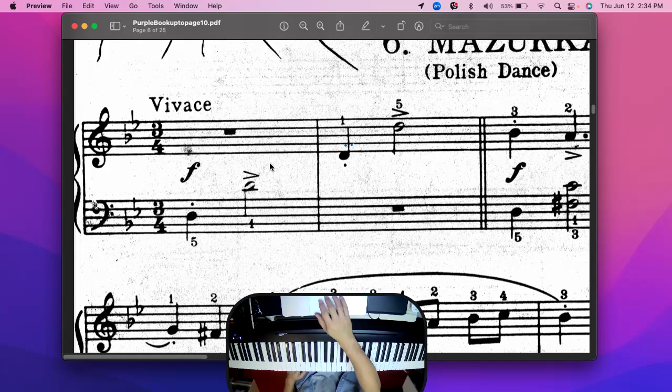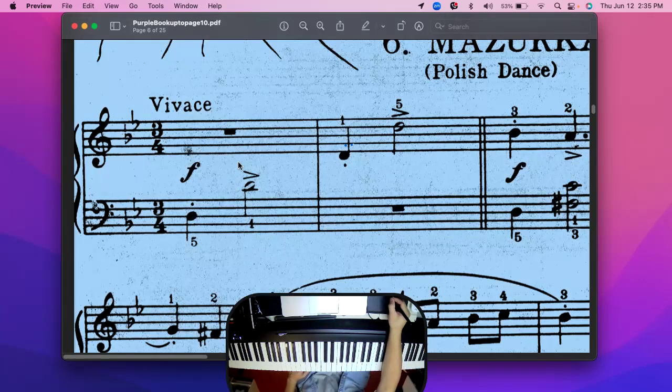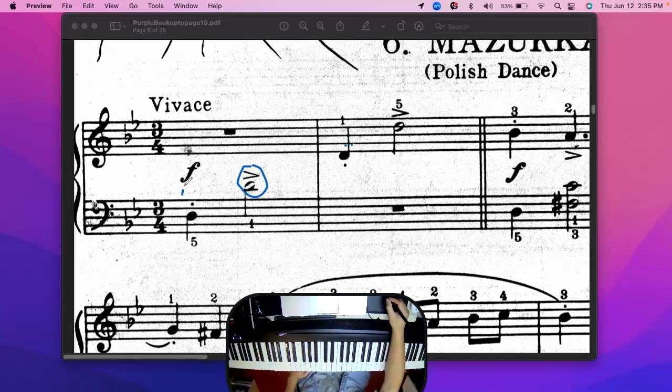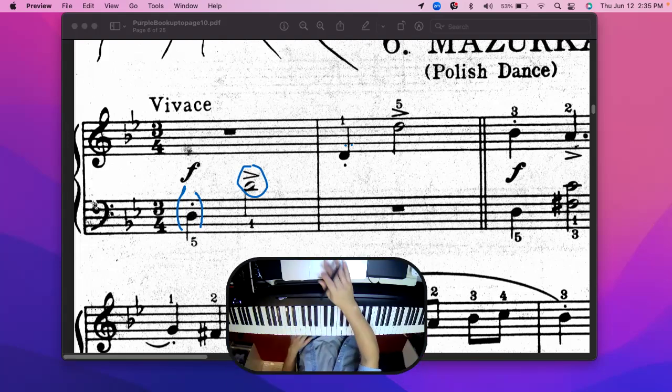So why did I emphasize that second D on each measure? Because we see this sign here. It's emphasis. This one here, you see this? That's emphasis. And then this is staccato, okay? So you have 1, 2, 3, 1, 2, 3, something like that. I didn't use the correct fingers because I'm holding a pen here, but you get the idea, okay? 5 and 1, 1, 2, 3, 1 and 5, 3. So that's the first part, first 2 measures, done, okay?